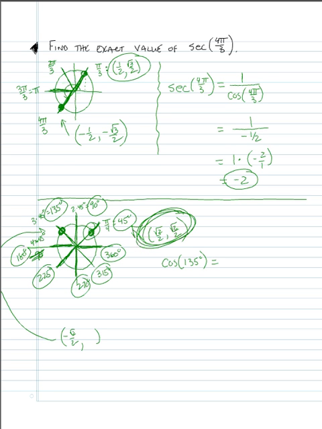The second coordinate, we have the same y value. See, it's going up the same amount. It's just going to the left instead of to the right. And so going to the left causes it to be negative. Going up in both cases is still square root of 2 over 2. Well, all we're really interested in, though, for the cosine is the first coordinate. So the cosine of 135 degrees is negative square root of 2 over 2.